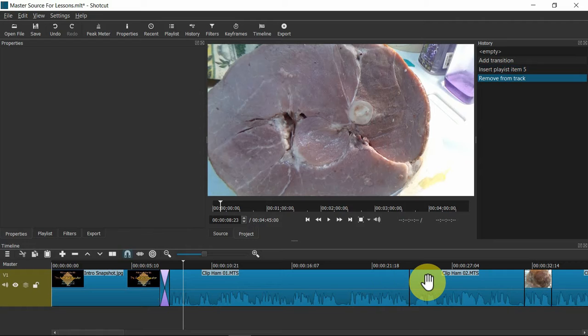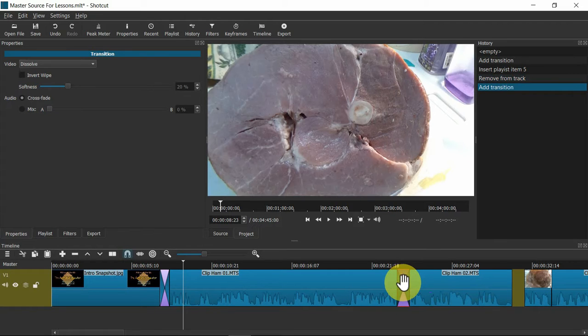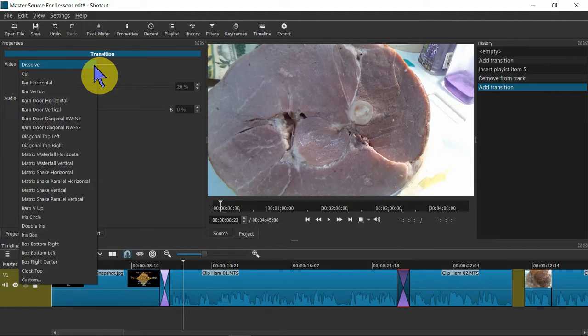What I'm going to do is drag this clip over. You notice the little timer there that tells you how far you've gone? And that's 15 hundredths of a second. I generally don't go more than 20 hundredths of a second. Now, I just select the transition area, and I can go up and I can choose from any of the presets that we have here.